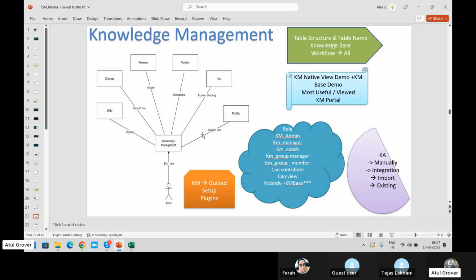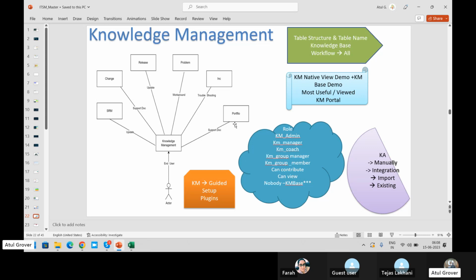Then in problem management, we note down and write workarounds that will be captured in the form of knowledge articles only. In incident, the service agent uses knowledge articles to resolve the incident. And portfolio: how will you know what my portfolio is?